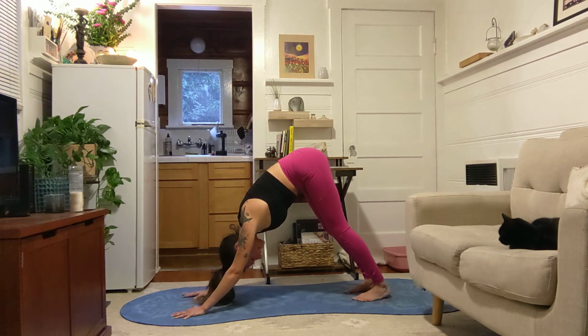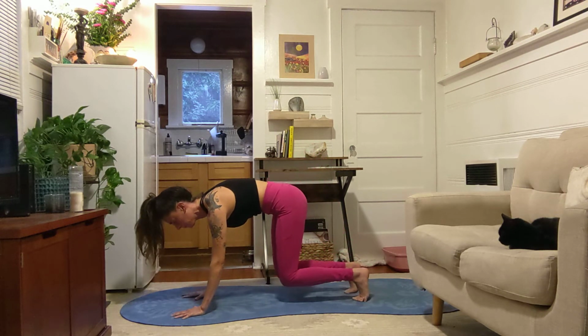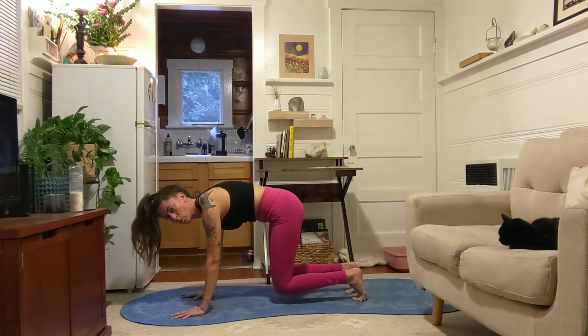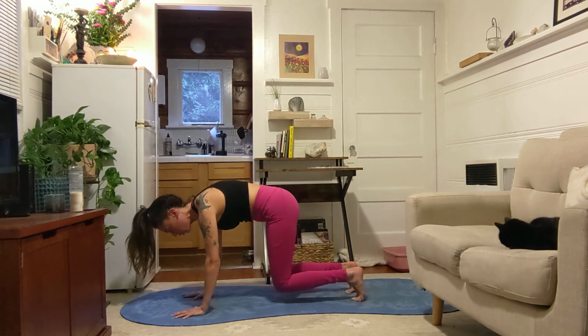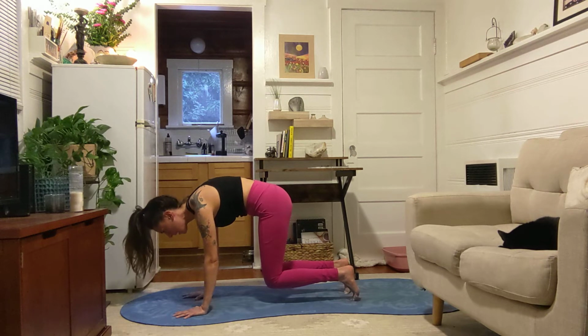Nice, you guys. On the next inhale, you're going to come to a tabletop position, but hover your knees an inch off the ground. Pulling your hands towards your feet, pulling your toes towards your hands. Belly's up and in. Finding that abdominal lock.